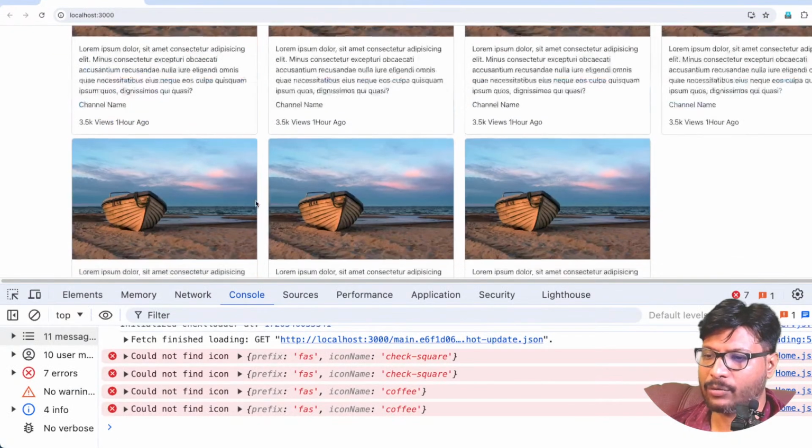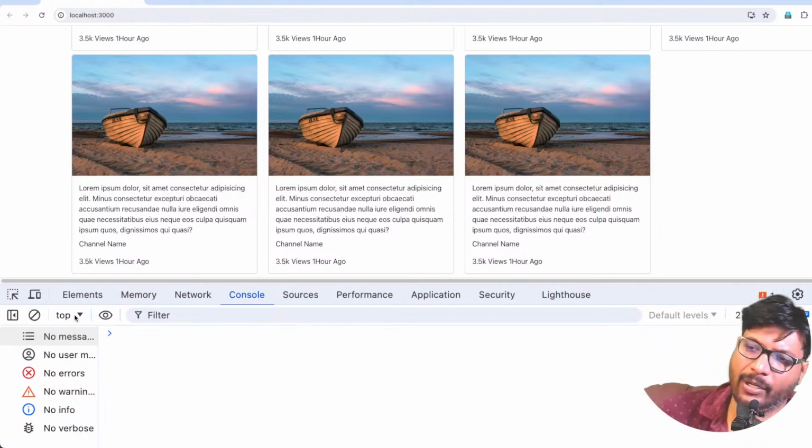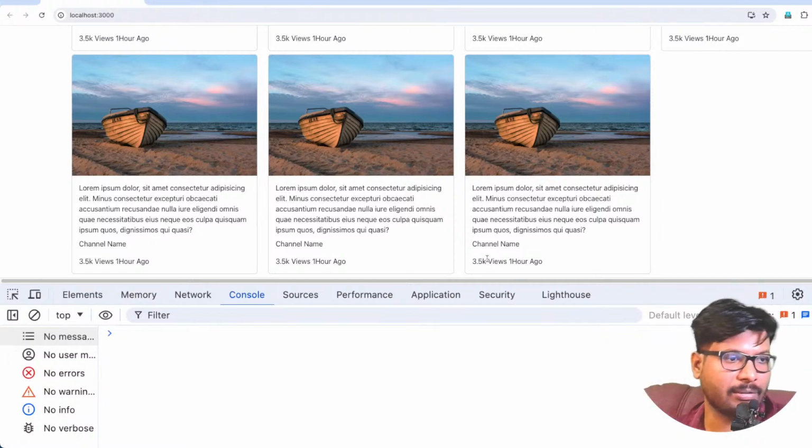Okay, so guys, I don't want to waste the time, so I will do this alone later. Now I am going to integrate the API. Let the icon become empty as of now. I will do this one at a later point of time.